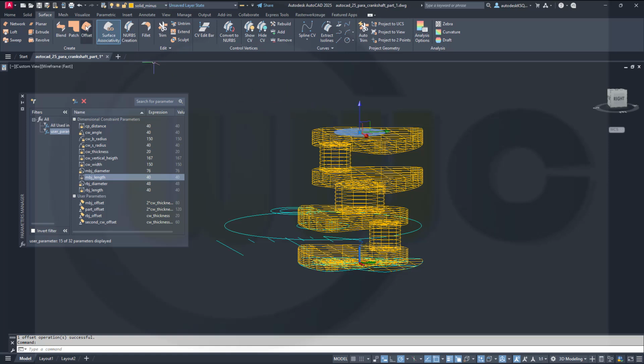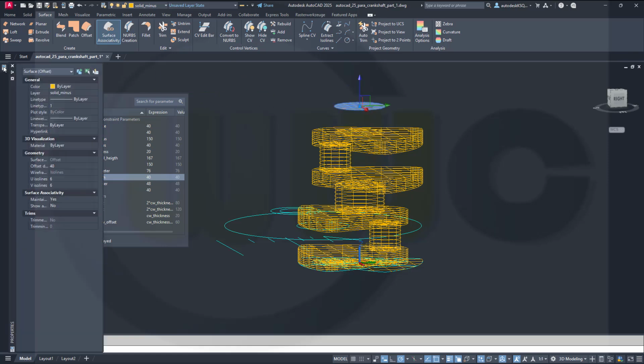Then go for another offset surface. This would be 40, and replace that value here with the length of the main bearing journal. So it's MBJ underscore length.